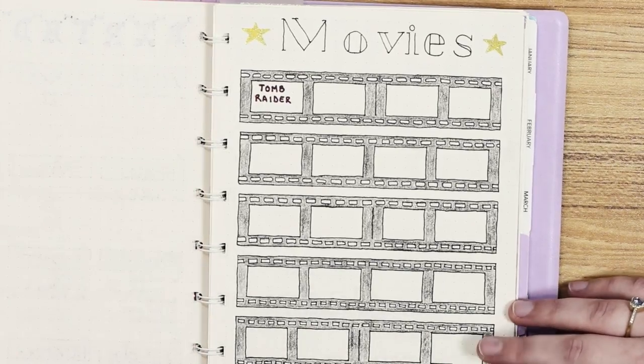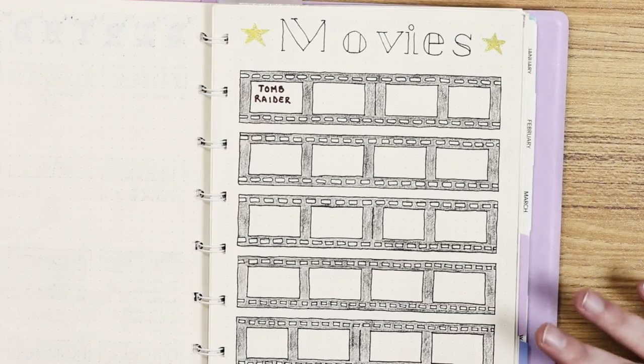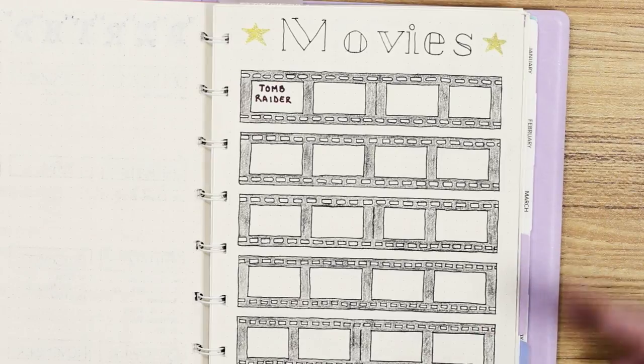So you're able to customize and throw in — especially with the rearrangeable pages — you could throw in the blank and the ruled. Whatever suits the need. So now that you know all my friends and family's birthdays, we'll change the page there. This is a movie tracker page. You can see I haven't gotten out much this year and I've only seen one movie. But again, this is freehand — just drawing in between the dots.